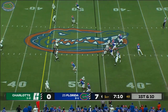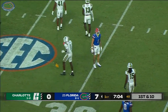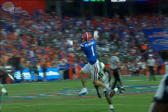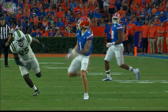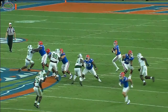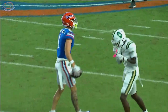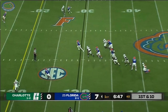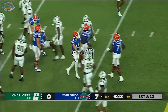Mertz hasn't thrown an incompletion yet — he's four for four going to the air again, that pass is high — oh, what a one-handed grab by Pearsall! The ball was a little high and he just jumps up there and snags it. Looking at the review — this might be the catch of the year in college football this season. Having a guy like Ricky Pearsall who can run down the middle of the field and make one-handed catches — just like that. Here's Mertz getting pressure, he's gonna slide up and run, and he'll slide to the 15-yard line. It was beautiful.